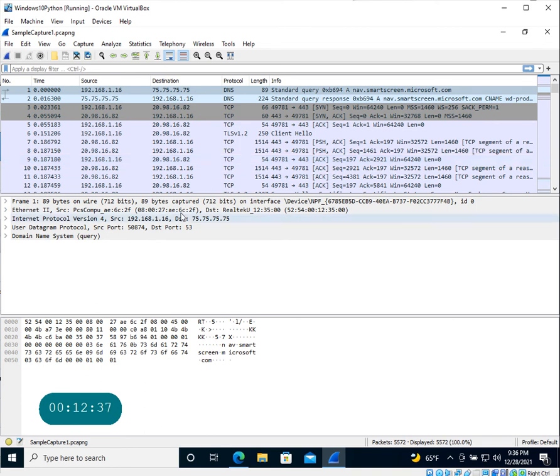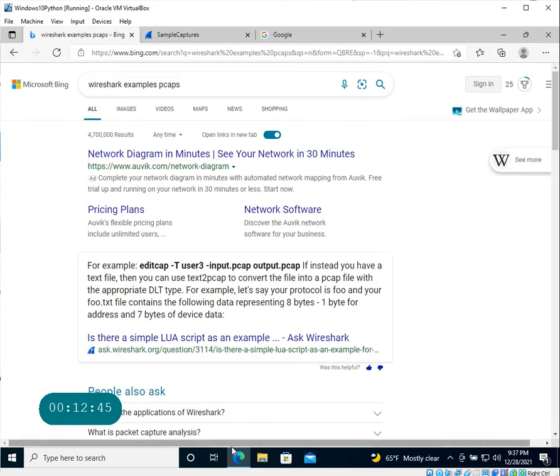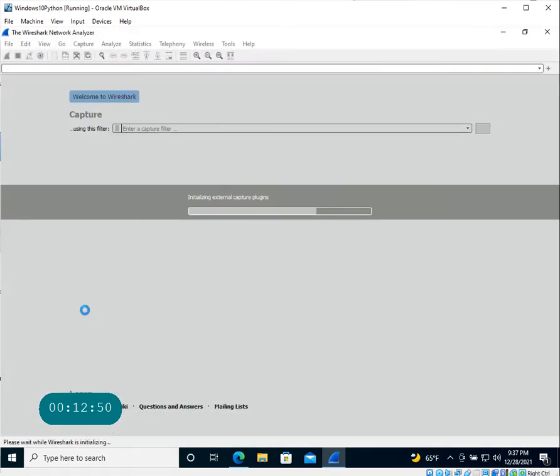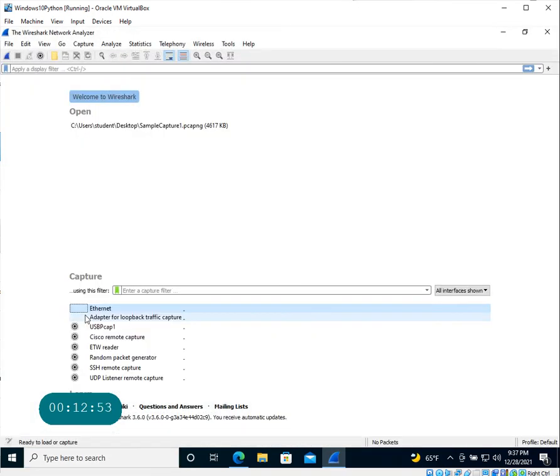Let's look at a few other things. I'm going to close this one. Did I close it? I think I closed Wireshark. Let me open it. A couple of things I want to talk about before I show you the interface with some packets. Over here you have something called a capture filter. The packets that we captured a little bit ago included a whole bunch of different traffic like HTTP, TCP, DNS, ARP requests, everything.